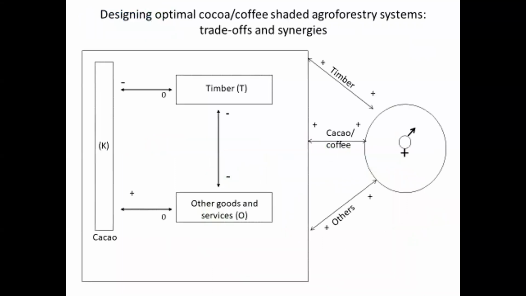For example, this is a general conceptual model of a multistrata system with coffee and cocoa. You typically have the coffee or the cocoa component, we call it K here, and then you have the timber and other tree species, like the shade canopy, all together on the right side. And you see all these arrows. The numbers and the symbols at the tips of each of the arrows really are differential equations. And we have ideas about the nature, or at least the shape, that this equation should have. We also know about some limits and threshold values that shouldn't be exceeded, for example, no more than 20 or 15 square meters of basal area. Okay, this is a condition.